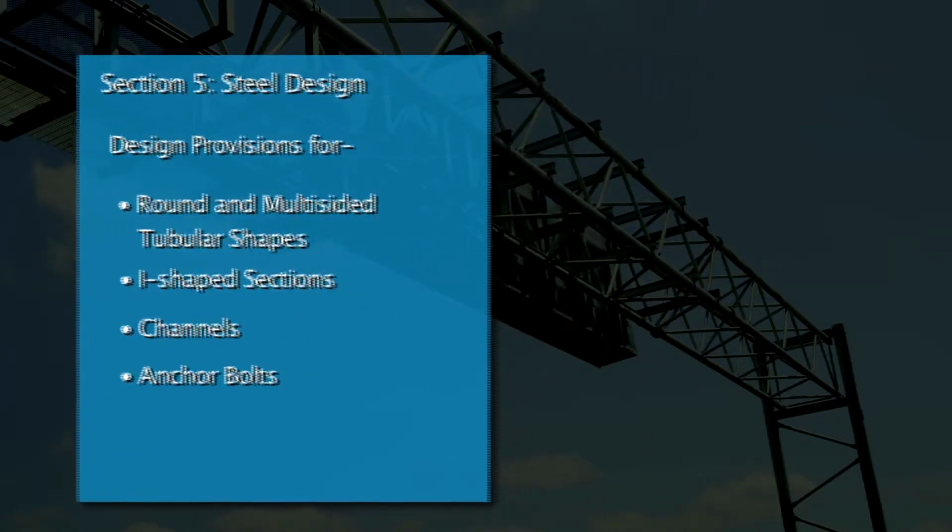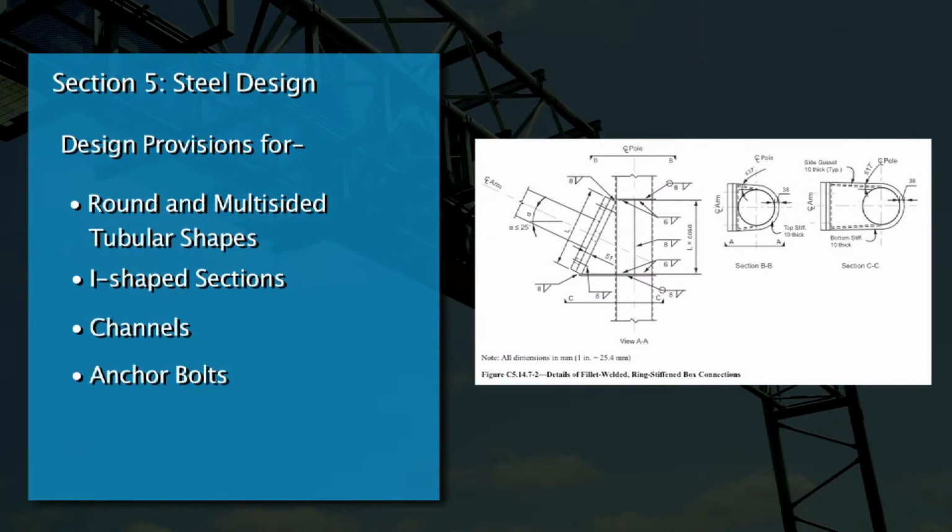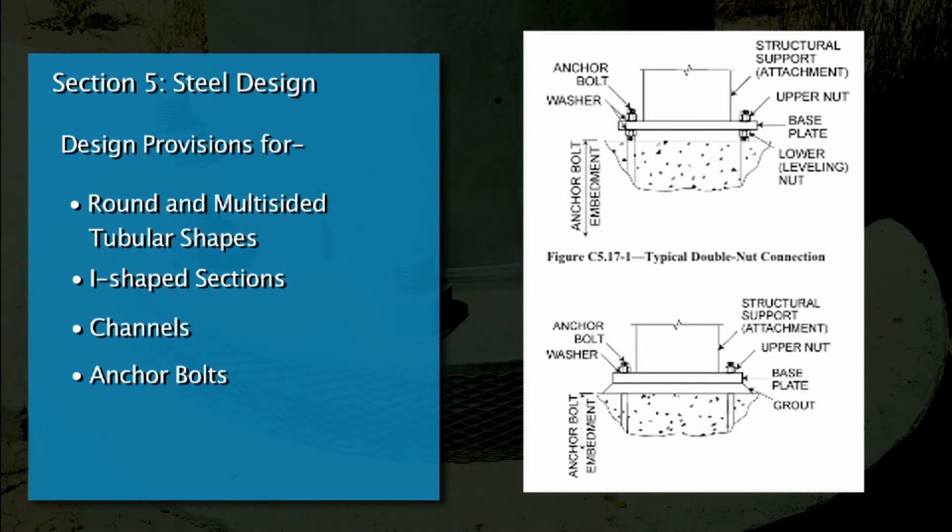This section has also been expanded to include design guidelines for fatigue-critical multi-sided tubular sections, longitudinal seam welds, tube-to-transverse plate connection welds, anchor bolt installations, and stiffened connections. It includes new figures for fillet-welded gusset box connections and ring-stiffened box connections, as well as updates and new figures for handhold welds, weld inspection, holes, and cutouts.